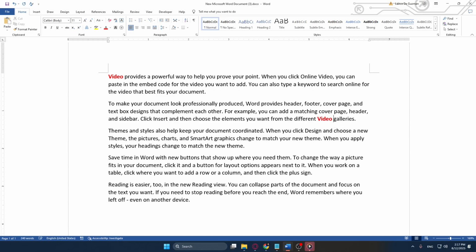Navigate to the section of the document where you'd like this text to appear. Right-click again and select Paste. Just like that, you've copied your text into a new location. This method is perfect when dealing with larger documents or when working with multiple windows or applications.